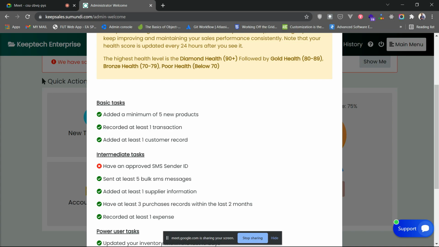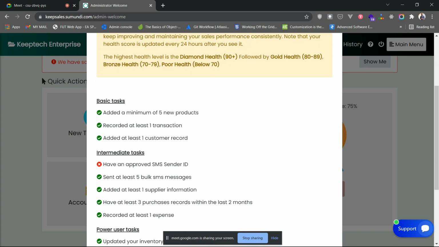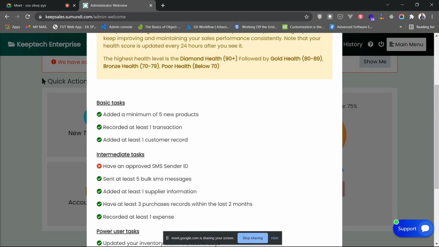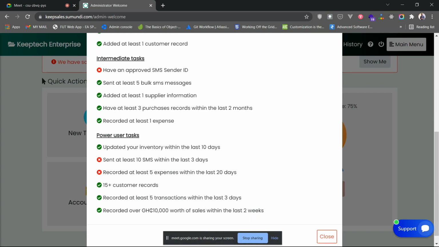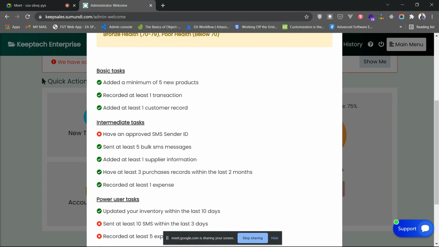All those things are part of what makes a business. So the business health score is basically to show customers that, hey, you are using Keepsales, but you are not tracking your expenses, or you are not tracking your supplier information, or anytime you buy new stock, you are not recording it.